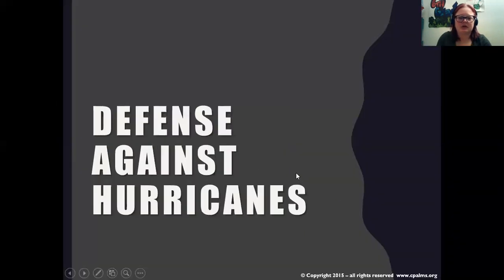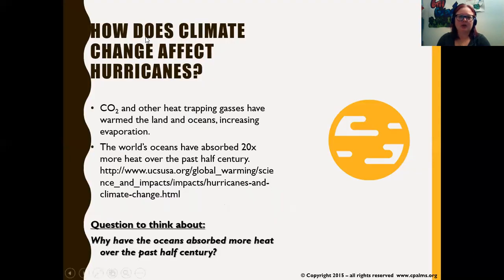Defense against hurricanes. This is something pretty popular for us since we live in Florida. As you guys get older, I'm sure you will learn more about how to deal with hurricanes and how to prepare for them. How does climate affect hurricanes? CO2, which is carbon dioxide, and other heat-trapping gases have warmed the land and oceans, increasing evaporation.